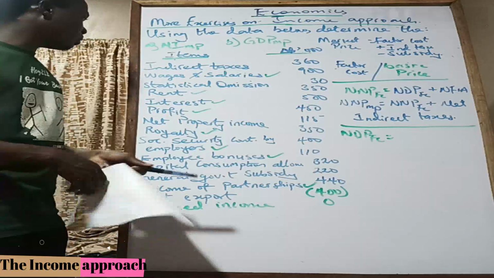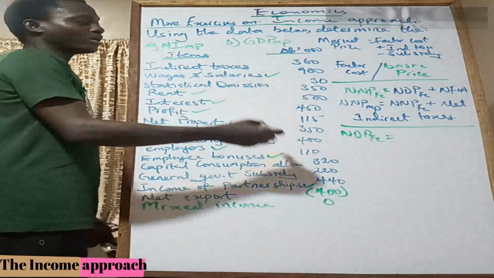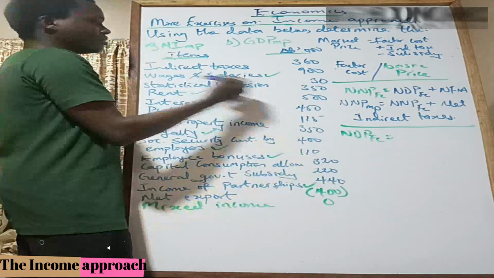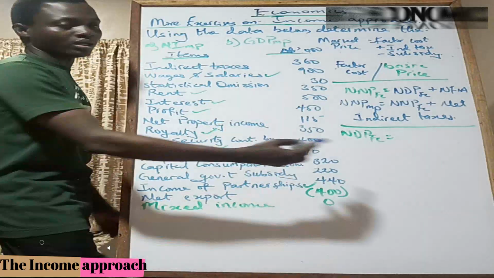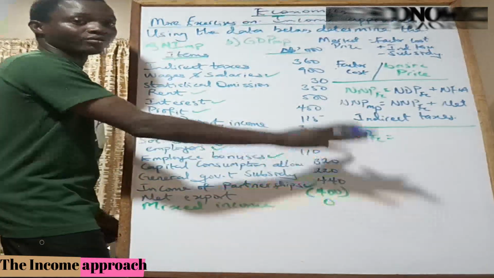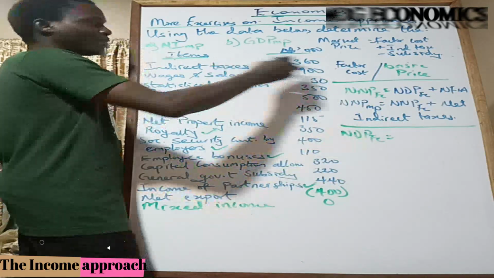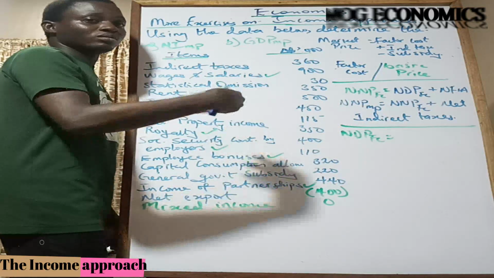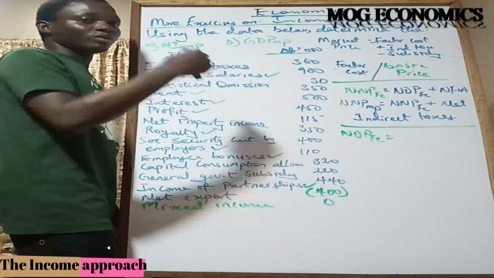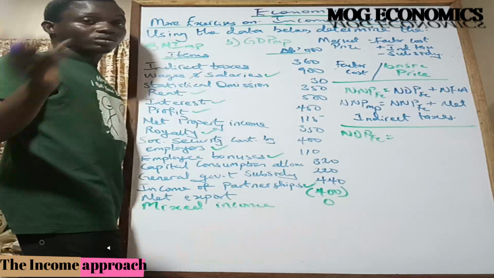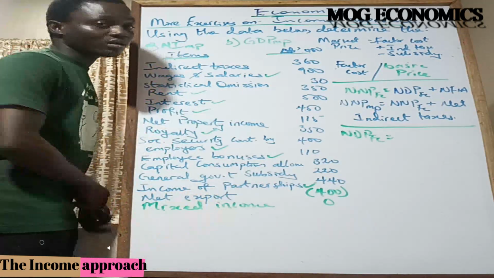So NDP at factor cost: if this was an exam, all these items that you've identified that you want to add, you write them out. So we are going to write wages and salaries plus rent plus interest plus profit, and so on. All of those items, you write them out in the formula because there will be marks allotted to those things. So you don't just start picking numbers. You must let the examiner know the names of the items, not just the numbers you picked. Don't assume that examiners are going to know that. But I'm skipping that for the sake of space.